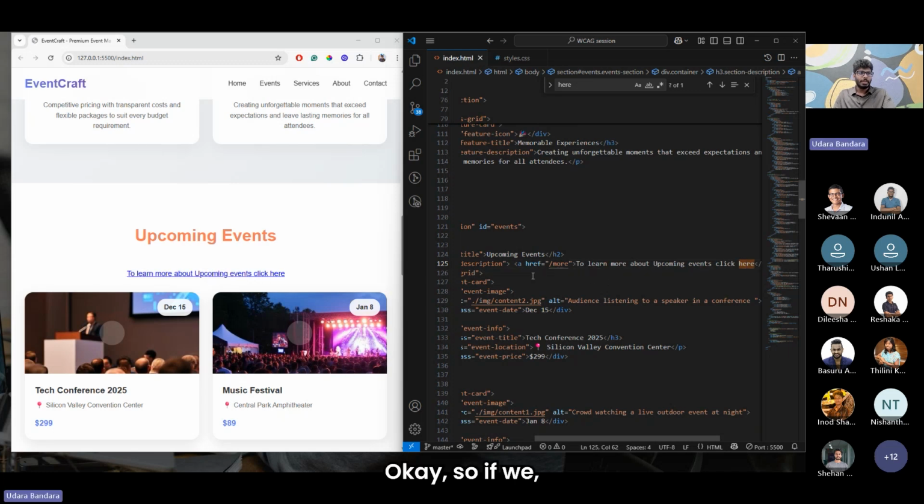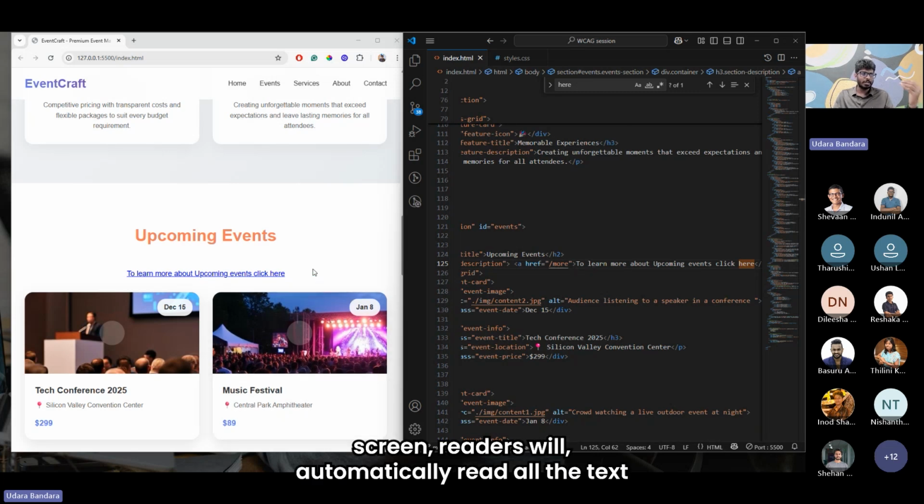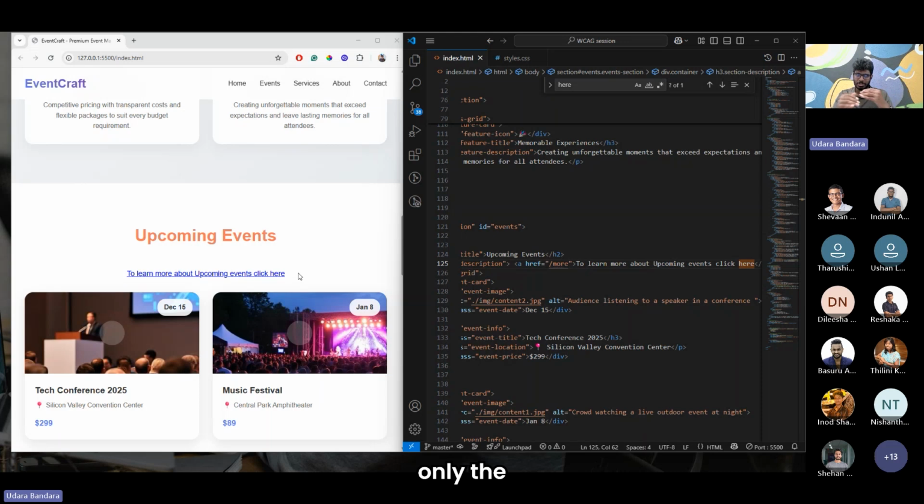If we use this way, screen readers will automatically read all the text. Instead of that, you can also use descriptive text for only the link area. But the main goal here is making the links meaningful, so even using screen readers, it will read meaningfully.